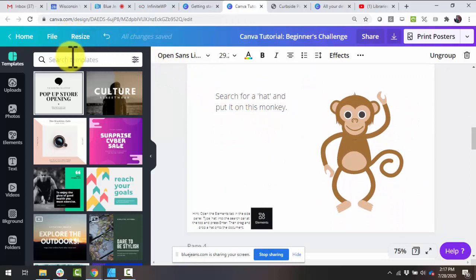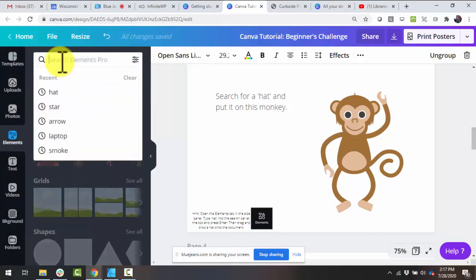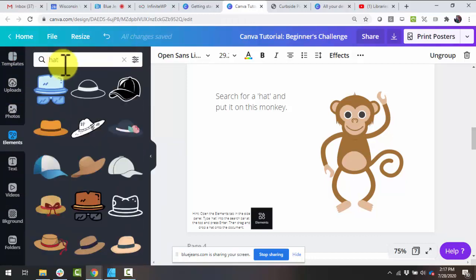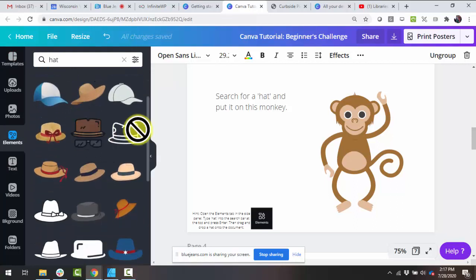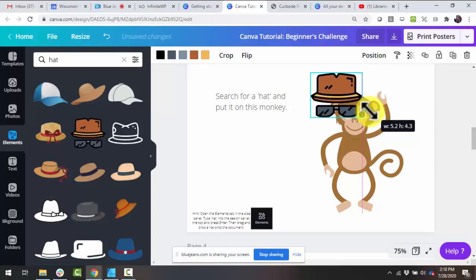I'm going to search for a hat over here without changing anything. Oh, this isn't where I need to be. These are templates. On the left-hand side, I see photos, elements, text. I'm going to click on elements, then search hat. Look at all these sweet hats for Mr. Monkey here.